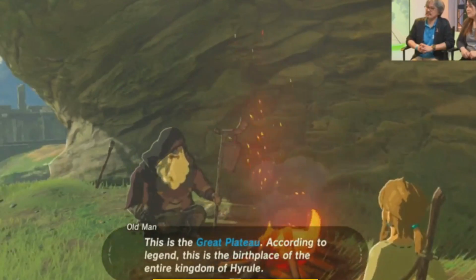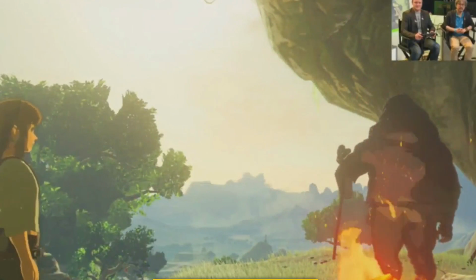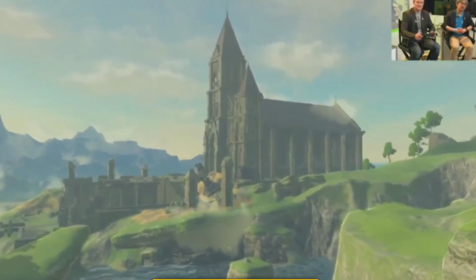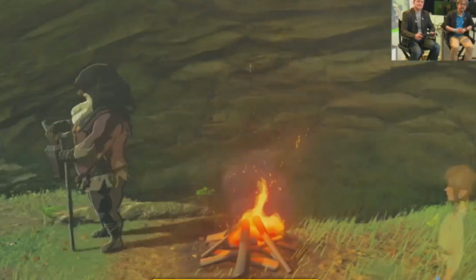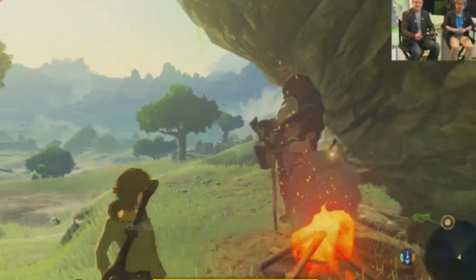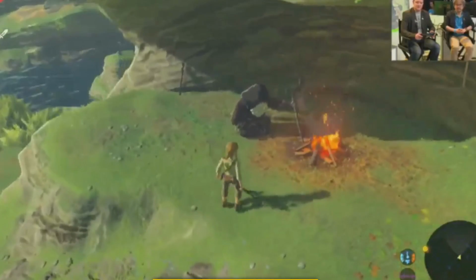He says this is the Great Plateau, and he describes it as the birthplace of the Kingdom of Hyrule. You can see the temple that's very worn down. Yes, he says the kingdom is in a state of decay.